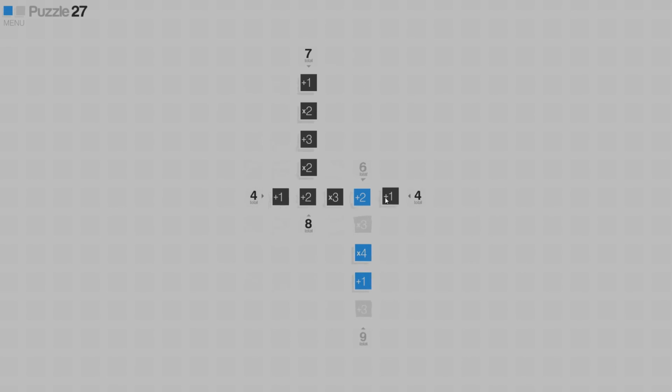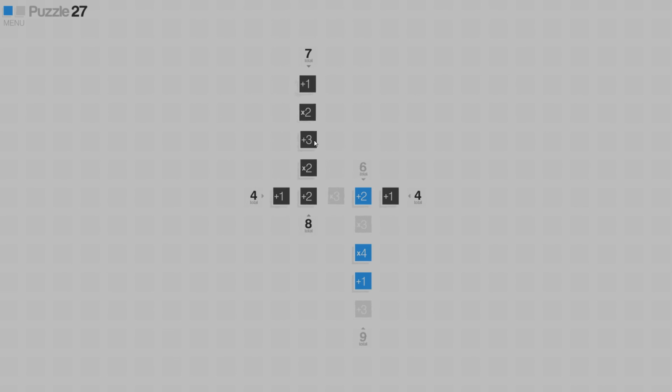Now here, since we have the same results on both sides, if you're not using a pure equation of addition tiles, and you use a multiplication tile, it has to be a symmetrical solution. Otherwise you will not get the same solution on both sides, or in both directions. And anyway, here 2 times 3 is already 6, so the multiplication tile can be deleted, and then we could use the plus 2 or the 1 and the 1. We don't know yet.